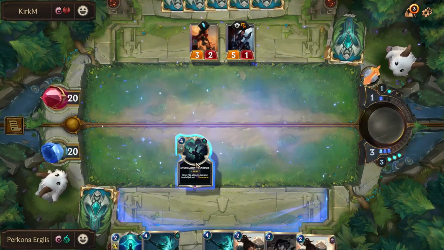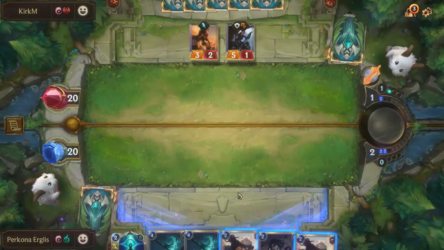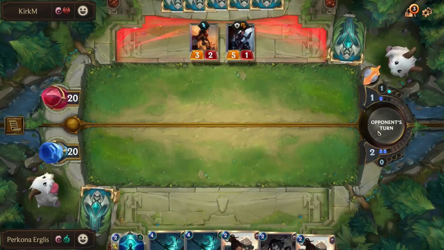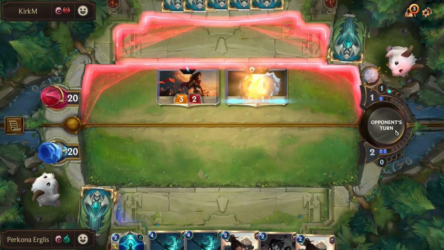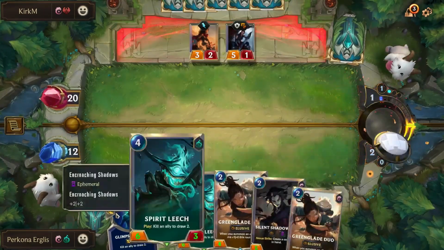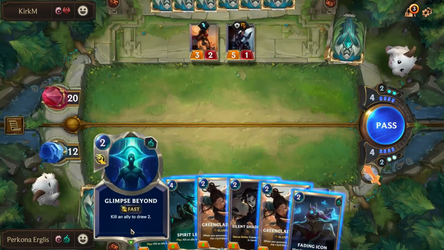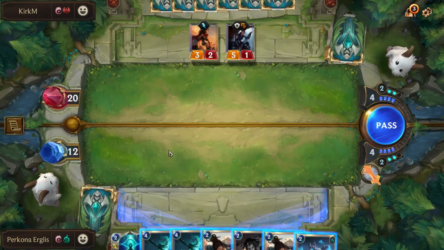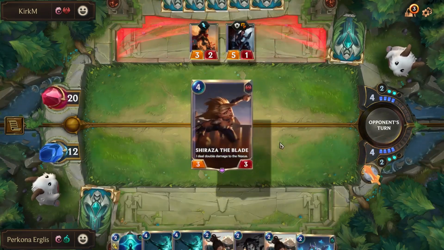So we block 3 damage here? No, we don't. We don't want to put down a card. That doesn't help us. Remember why we fight. This double Spirit Leech actually could really hurt us. Really, really hurt us. Coming in hot.